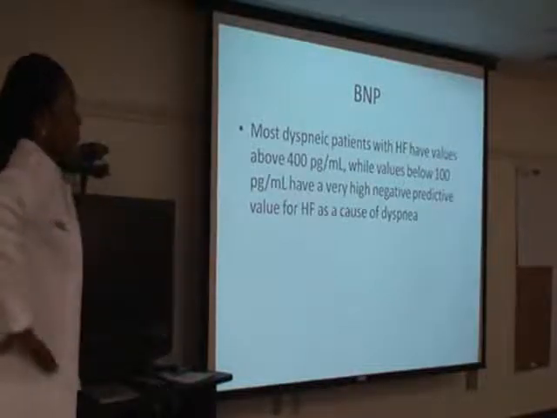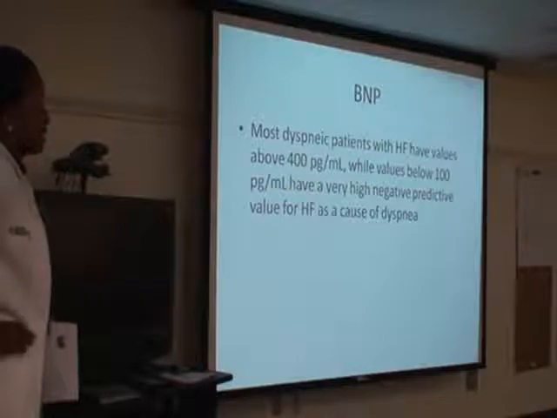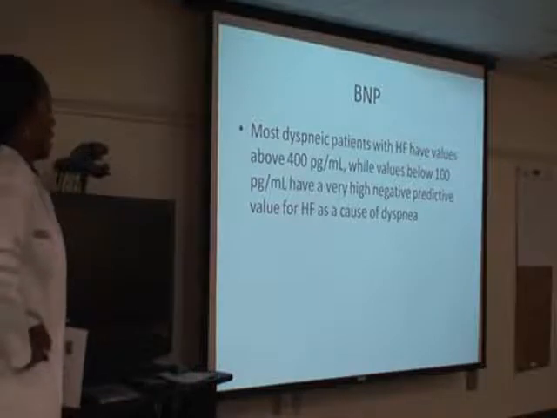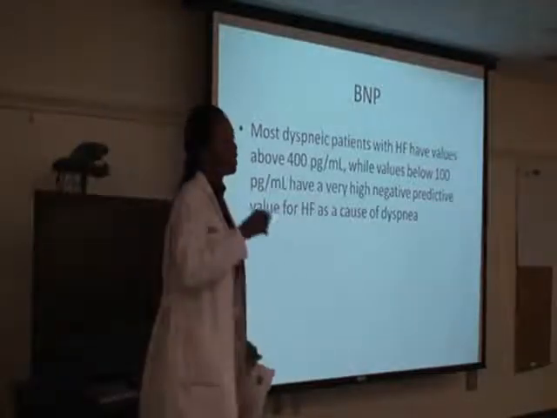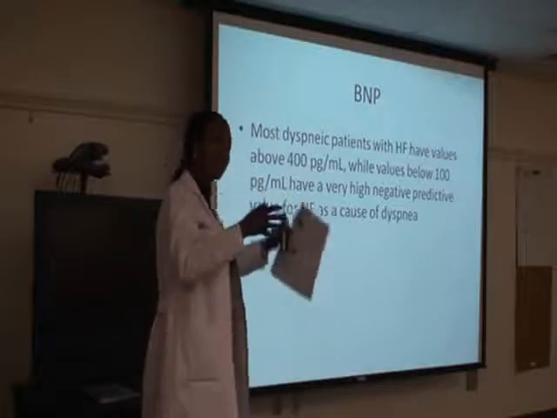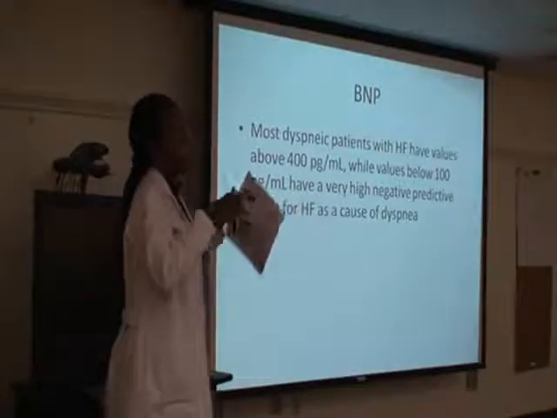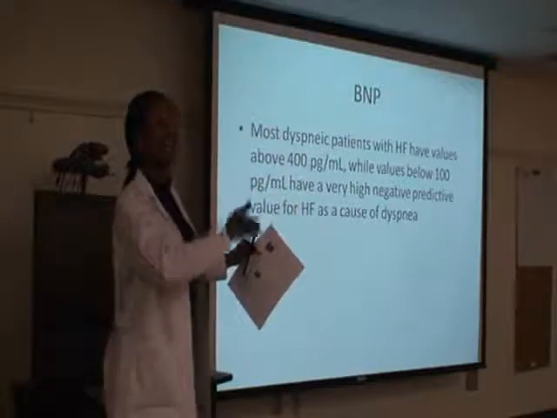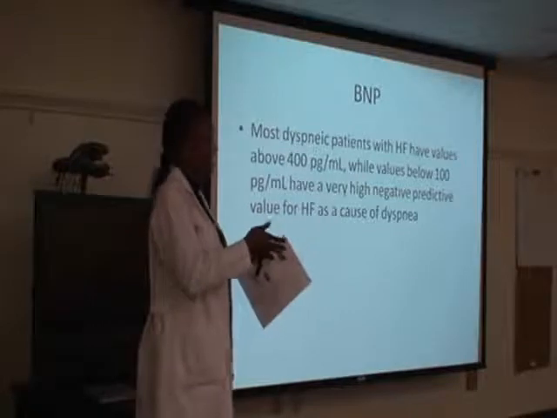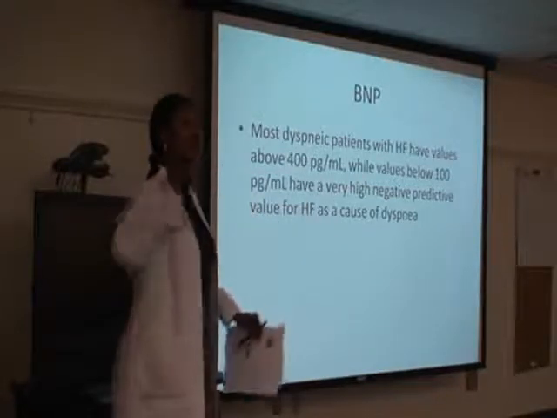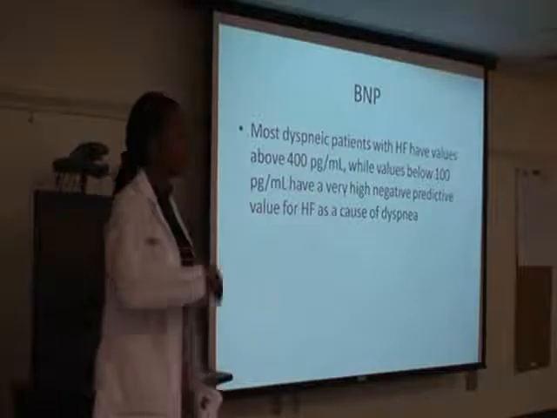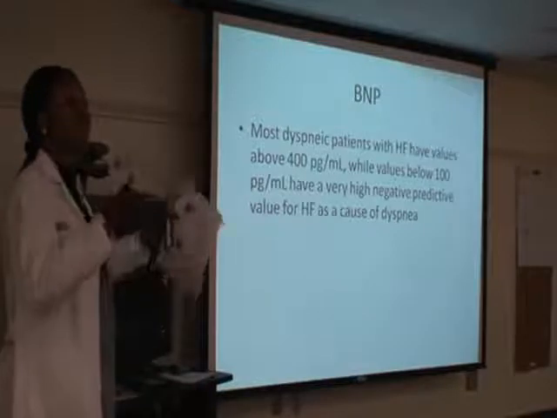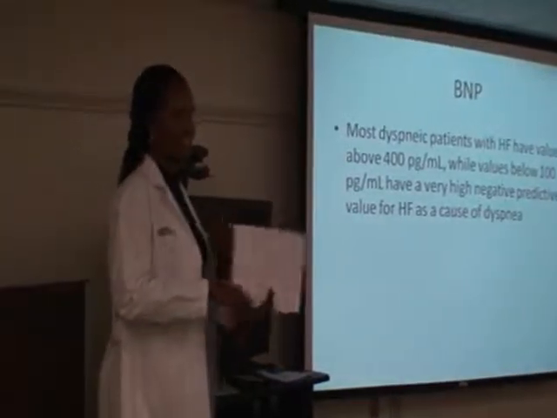One thing, the lab has changed our value to pro-BNP. Yes. And the values are now like 5 to 900, and then once you're over 900, that's considered elevated. And that's because what they're measuring now is the pro-BNP, which is another natriuretic peptide, when it's cleaved into BNP and pro-BNP. BNP is the active substance, and pro-BNP is the inactive substance. And the reason I think the lab changed is because the pro-BNP has a longer half-life, so you're likely to detect it more. So the values are a lot higher now. I think above 900 is considered abnormal for the pro-BNP, you know. And it varies depending on your age, your sex, and things like that, you know.